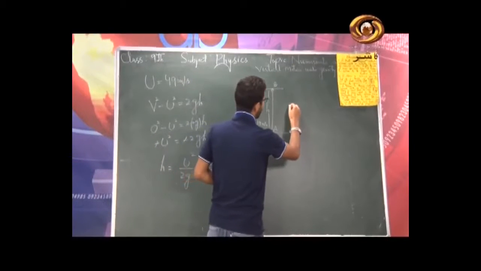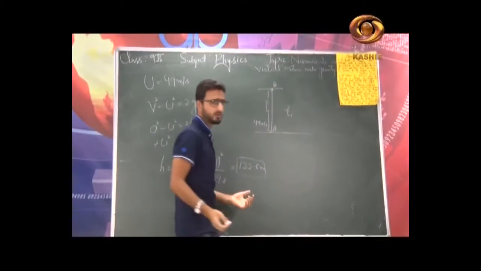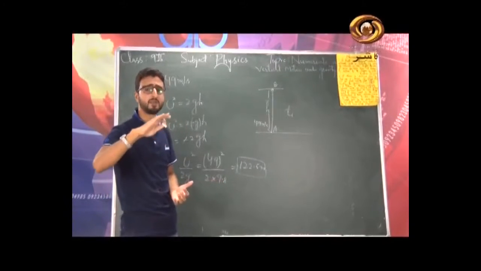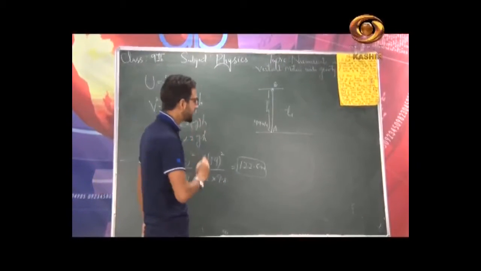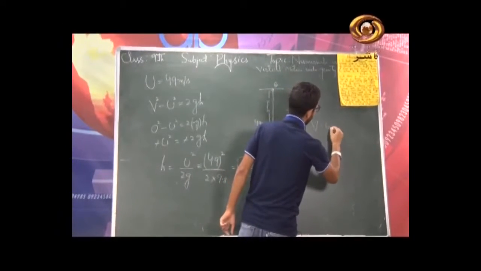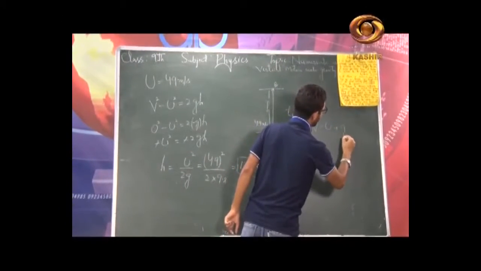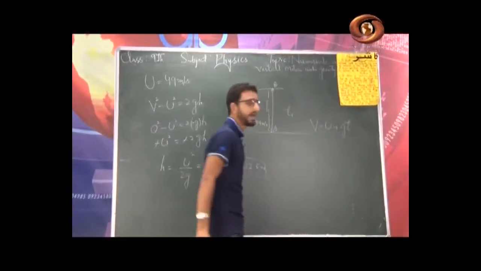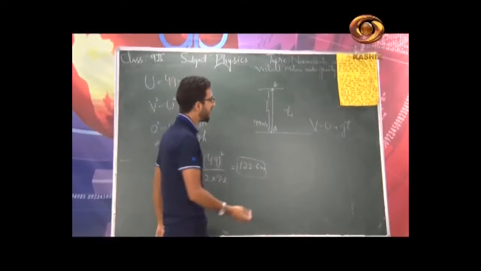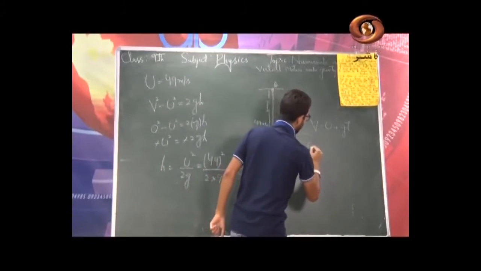So first of all I will calculate this t1, that is equal to time of ascent. So time of descent will be same. So total time will be equal to t1 plus t2. कैसे calculate करेंगे? Simple relation है, अभी हमने discuss की. v is equal to u plus gt, है ना? Now at the highest point, what is the velocity at the highest point? It is equal to 0.